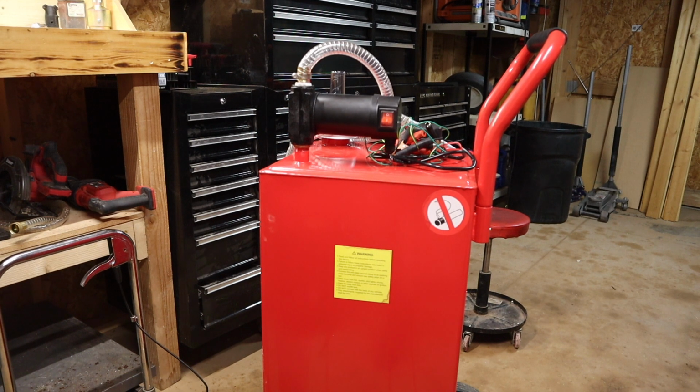I like running ethanol-free fuel through them, and this is probably going to be the easiest, cheapest way to run ethanol-free fuel through them. So that's going to be the primary purpose of this thing. Like I said, it does all kinds of different fluids. For me, it's going to run ethanol-free fuel through it. So pretty good little piece of equipment I'm happy to have here in the shop. No real complaints about it.